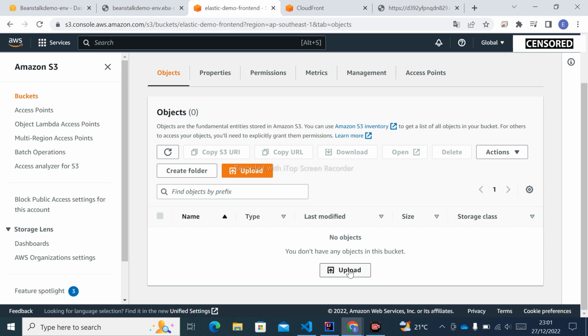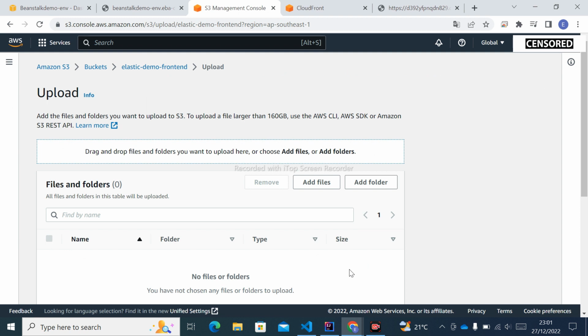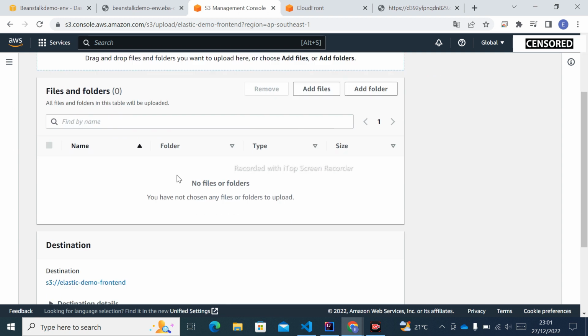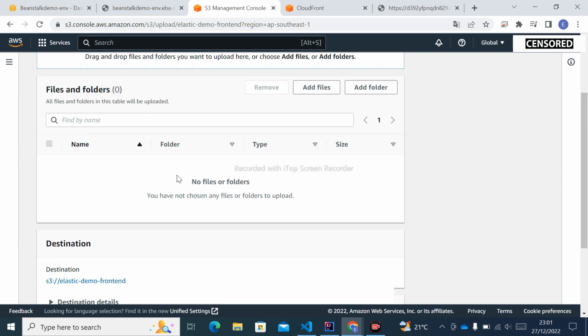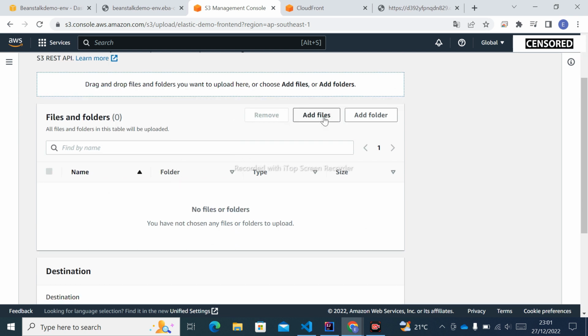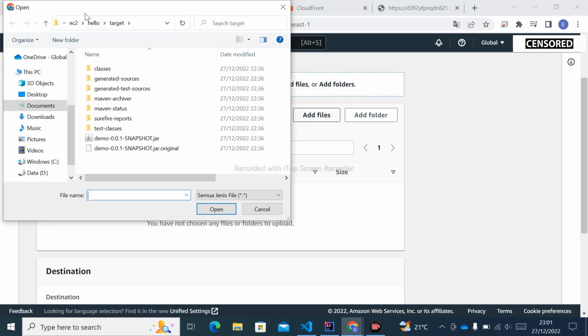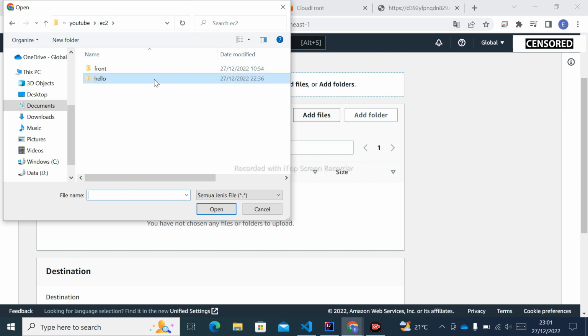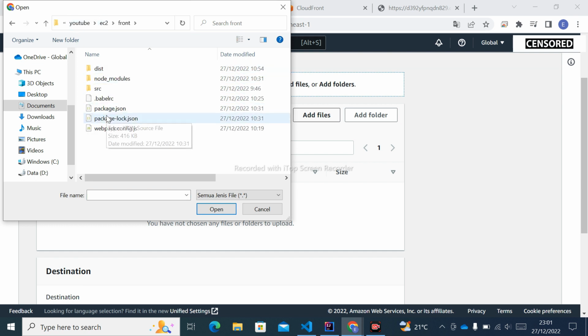Okay, click upload on our S3 bucket, and then add files. Choose the files from your directory.